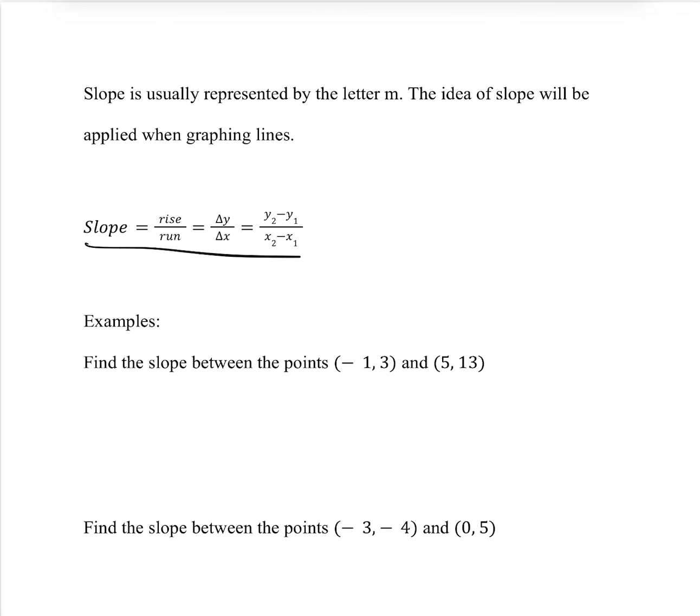Now, many of you have not seen symbols like delta y. This is the symbol delta. It means change. So the change in y means we're going to take two y values and subtract them, okay? And y2 and y1 are just y coordinates. They're points. Coordinates are in the form x comma y. Those are the y values. And then x2 minus x1, they are the x values.